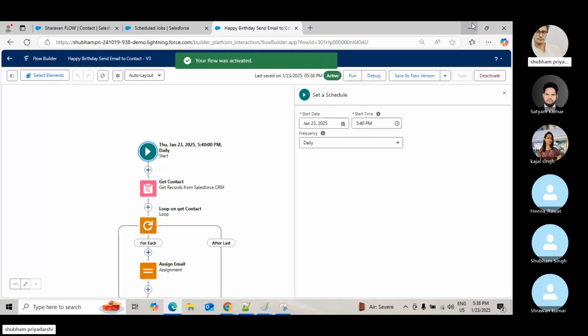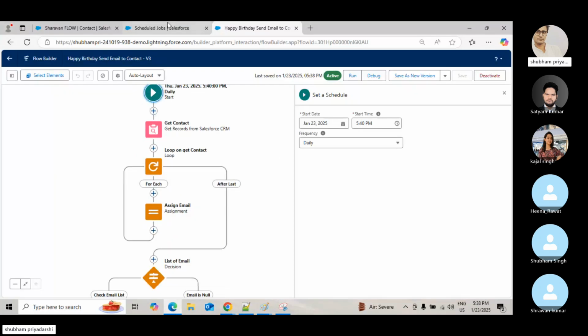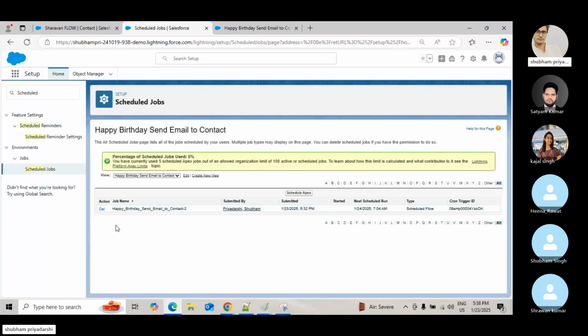Shravan, please keep your email open. Meanwhile, we stay here. The moment it triggers, one record will appear over here. There's one now. It will open in 2 seconds if it triggers successfully. One more minute remaining. Let's see.